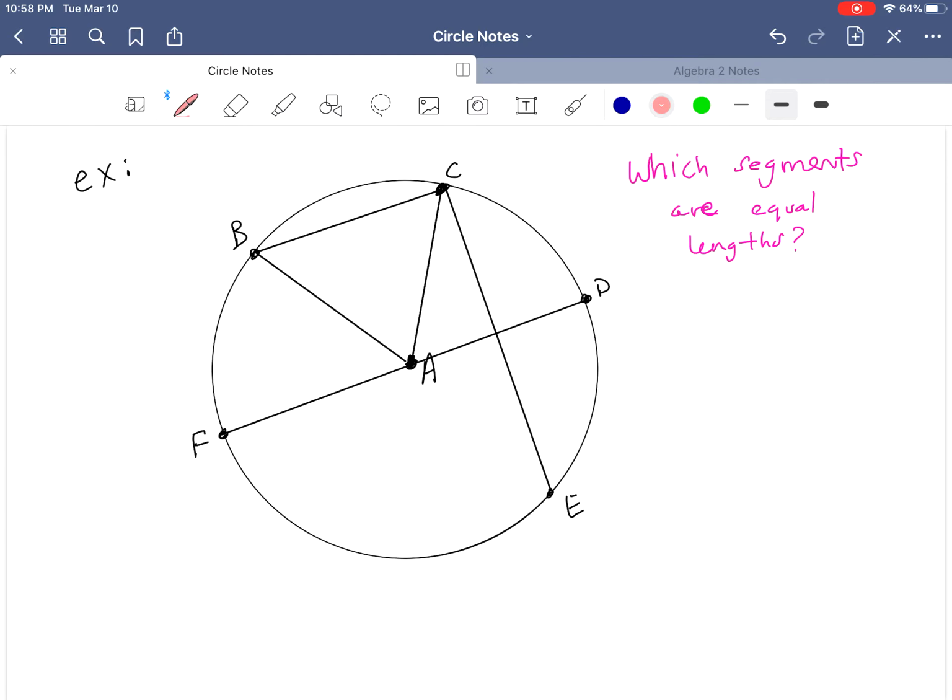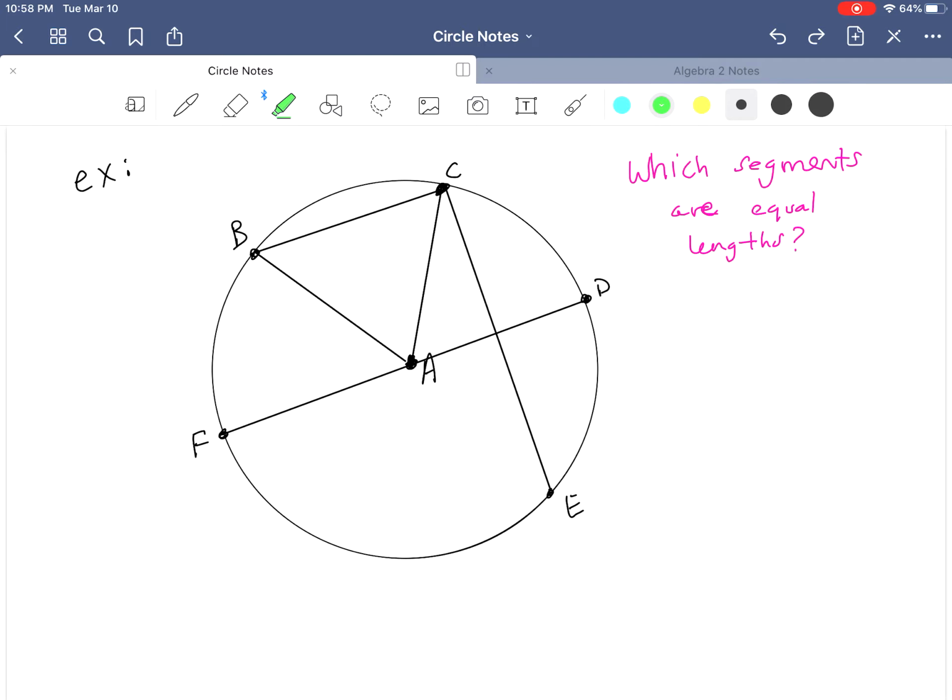So in this picture, I just want to know, based on what is drawn, which segments are equal to each other. And if you remember from the last slide, we just said diameters always have to be equal to each other, and each radius always has to be equal to each other. So if I look at this picture, I only see one diameter, and that's from F to D. So I don't know any other segments that are equal to FD, so we don't want to use that. However, I do see at least a couple different radius segments.